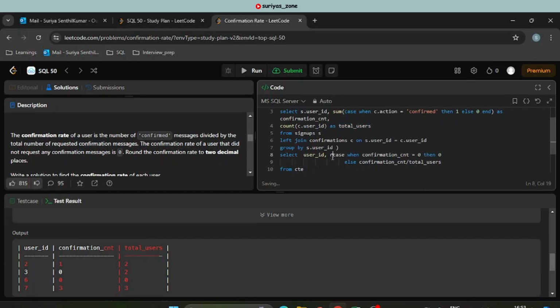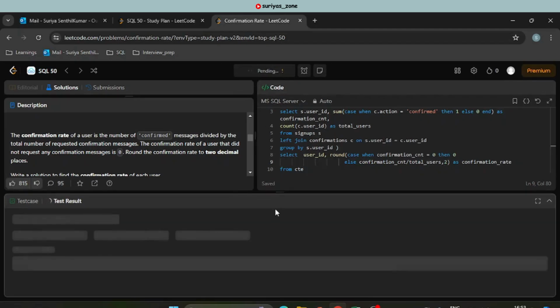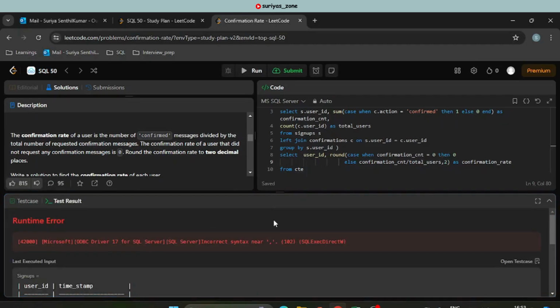And then we can round this, round, comma 2, as confirmation rate. Let me run this now. Okay, else we have to add end, right? So end.